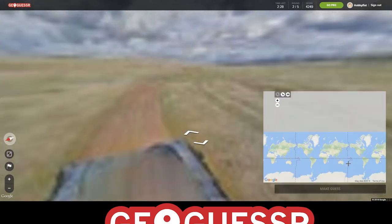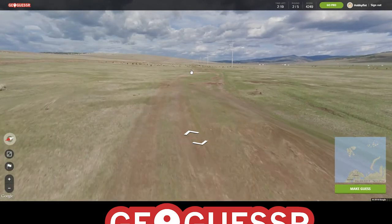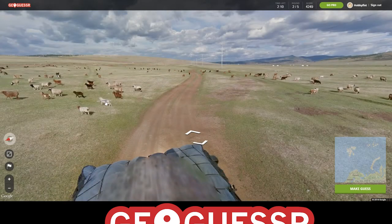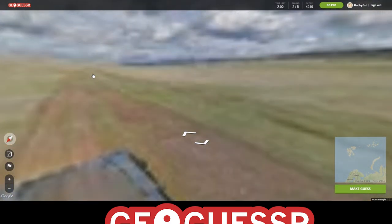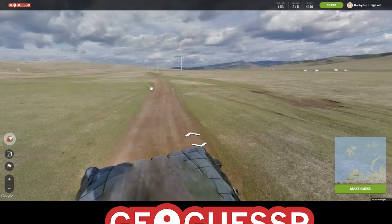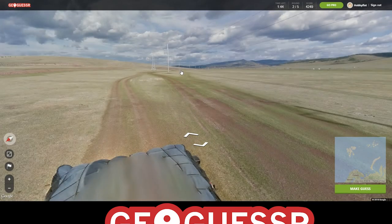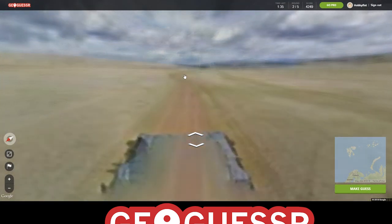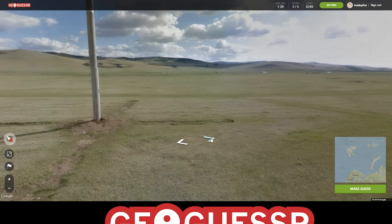I'm just going to click over here because they have power lines, but I don't know. This 100% derailed whatever I was talking about. We got some goats. That looks like a pug to me for some reason. What the hell is this? This is like a rally track — we're on the freaking Dakar, only we're in Central Asia. I want to go faster, farther. There's nothing on any of this screen that's going to tell me anything.